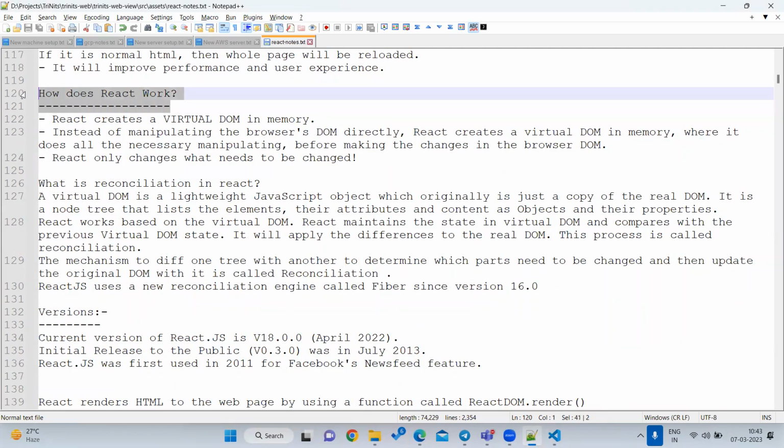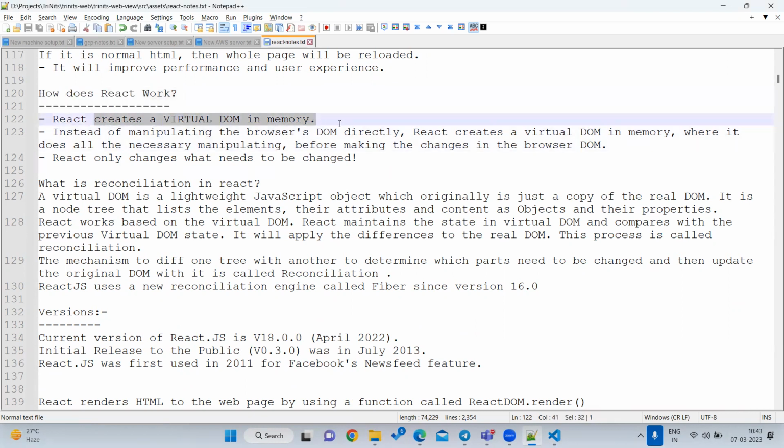This is nothing but the flow of the application. So first in the interview they will ask, okay, tell me about the React flow, how React will work. Okay, you tell me something like this, they will do it. Okay, so internally React creates the virtual DOM inside the memory. So what is this virtual DOM? Let me explain using the paint.